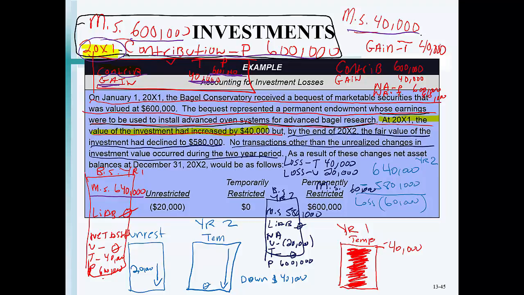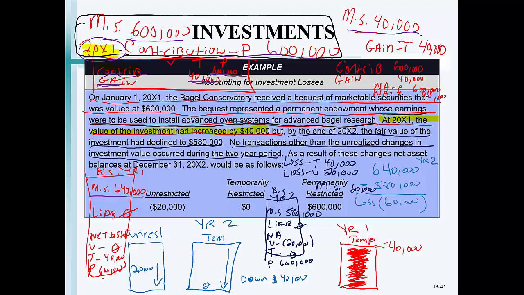Okay. Now, we're going to do closing entries for our proprietary accounts, for our income statement accounts, aren't we? Aren't you supposed to do closing entries for your income statement accounts? So didn't we credit contribution when we received the thing for 600,000? Okay, so we're going to debit contribution to close it, right? For 600,000? We just debit contribution to close it, right? Right? And then we had what?